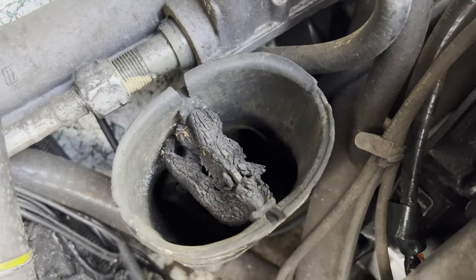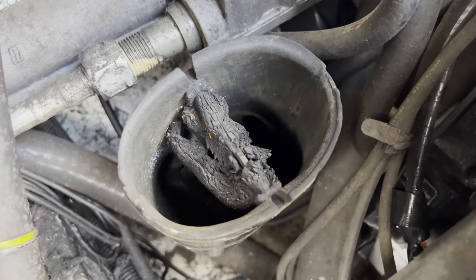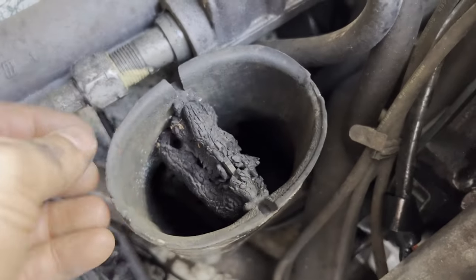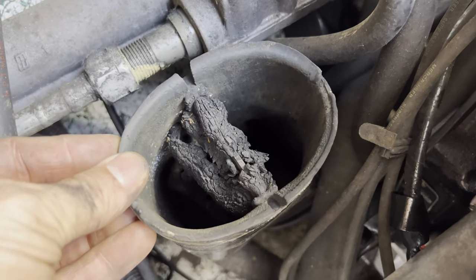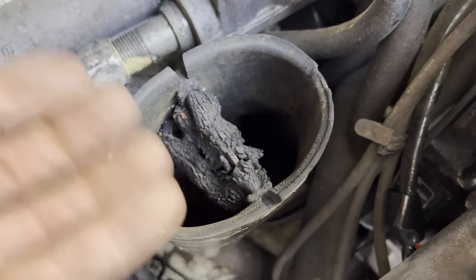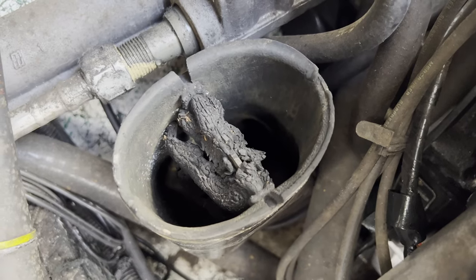This has clearly been overheated and severely aged. It's doing just about nothing right now. Now you gotta be really careful when you pull this out. You don't want this to fall down in, because if it does, you're gonna have a heck of a time getting that out. You might even have to pull your out drive, which is going to be a bad day. So be very careful trying to get this crumbled mess out. I'm gonna go ahead and pull that out, and then I'll show you how to put the new one in.